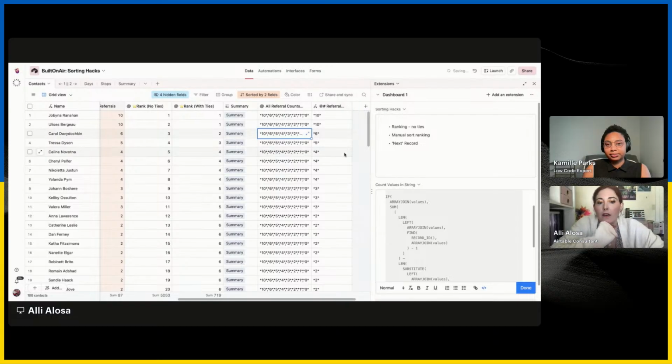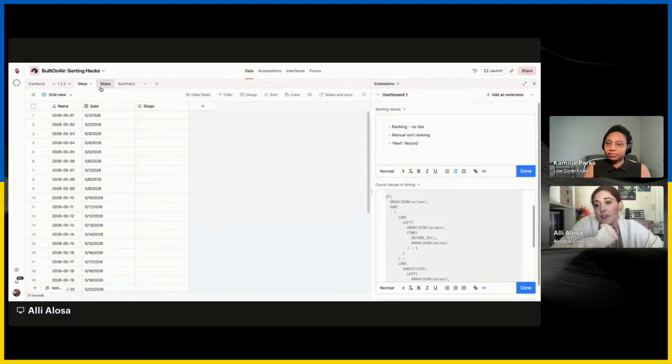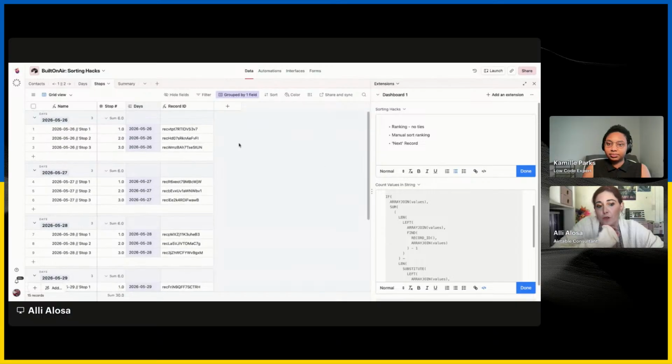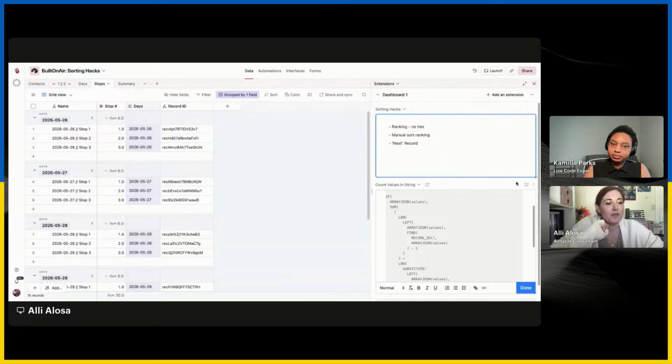Love it. All right, so that's ranking. I'm going to skip to the next example, which I've just started experimenting with, but I've been using it a lot and it's very useful. So, skipping manual sort, because we're going to come back to that after, the next record concept, which, if you're a long-time user or a very techie person, your hackles might go up when you hear the words next record in talking about Airtable, or any database in general.